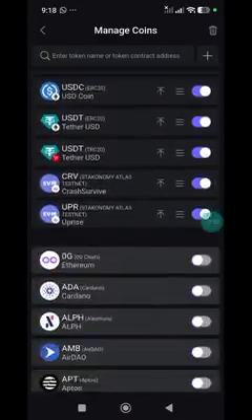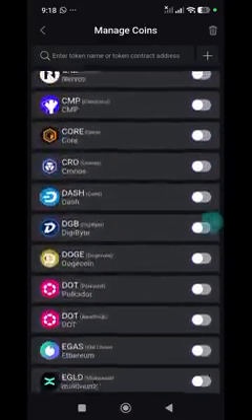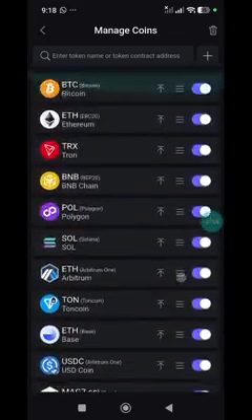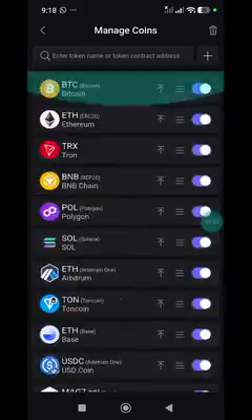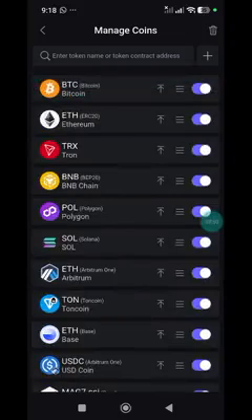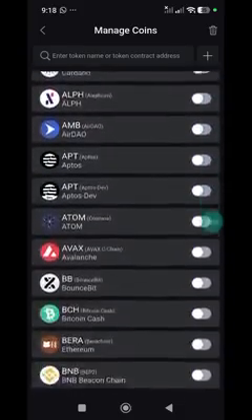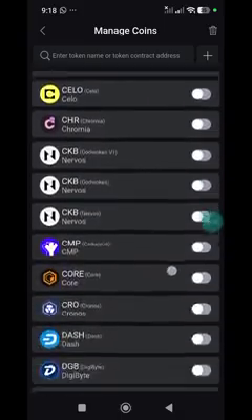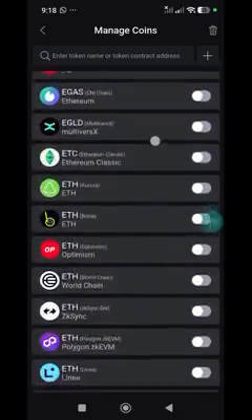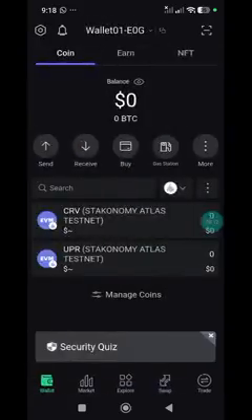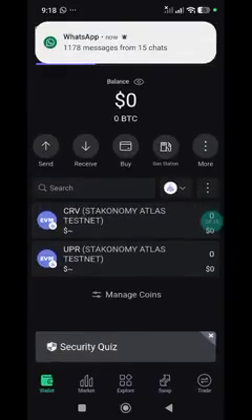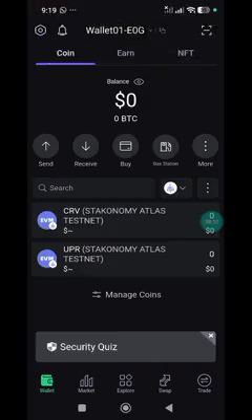That's how you're going to add all the coins manually, and at the end of the day, they will all reflect in your wallet. So let's go back and see if those coins we added are showing up in our wallet. We have added, apart from Stakonomy, like 2 or 3 more. Okay, you can see them now. You can see CROV, you can see Uprise. Can you see now? Those are the new 2 that were added to it. Remember that Stakonomy itself is the network, so we have added these 2.